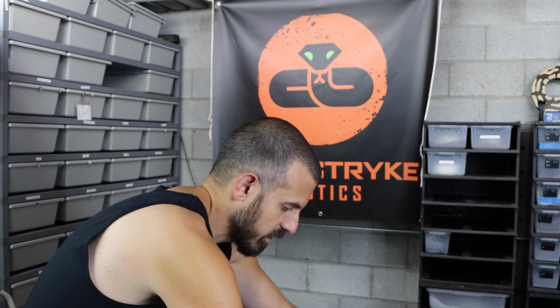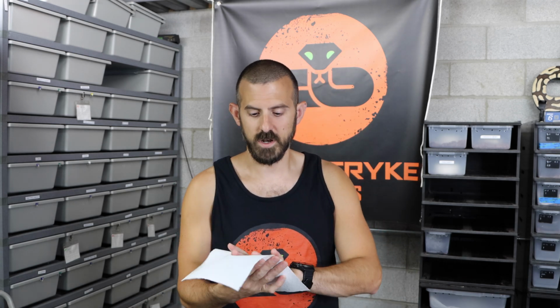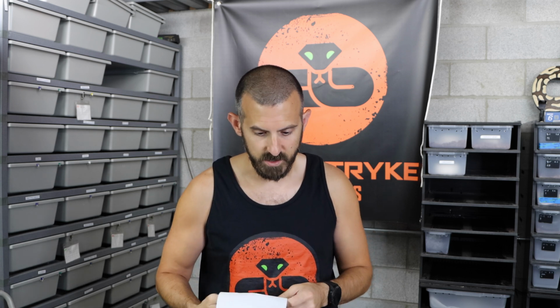And now clutch number 14, I believe there's 5 eggs in there, and I already see four heads popping out. So I'm going to just cut the last one open and take a look at those. That was a clutch that was a pinstripe Enchi female bred to the leopard clown male. So all of these hatchlings are going to be 100% het clown, and we have pinstripe Enchi and leopard in the mix. So let's start cutting them open.